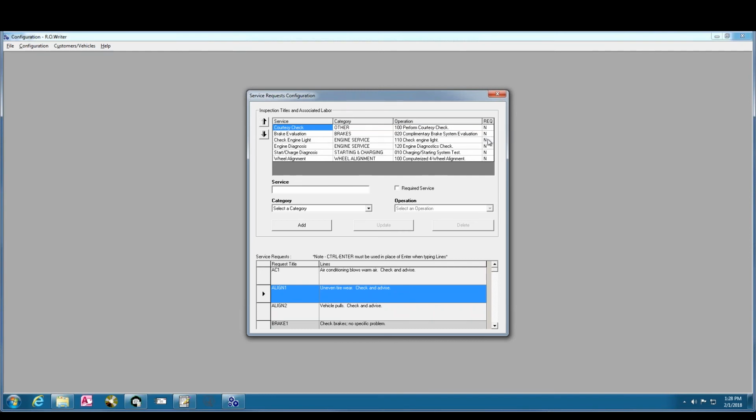And you'll notice there is this REQD out on the right-hand side. One of the other nuances or new functions with Gen 2 is you have the ability to automatically add a job onto a transaction. So where it says REQD, if I made that yes as required, it would automatically add that job onto a ticket as I started. So if I'm doing the courtesy check with every invoice, then I can tell the system to automatically add this line onto the transaction each time we start a new estimate and/or repair order.